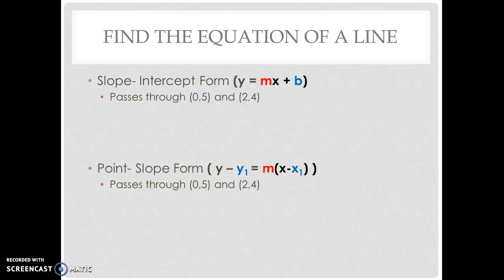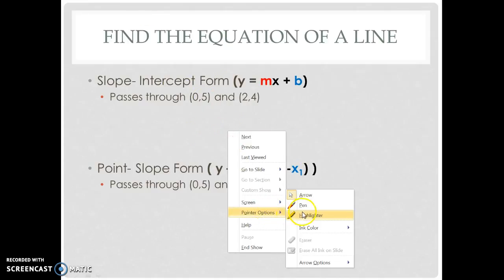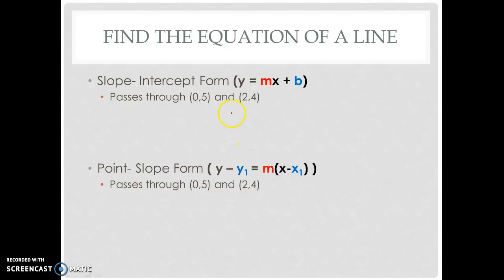So what we're going to do is practice finding the slope and then using slope-intercept form as well as point-slope form. So we are given the same 2 points in this problem. The first thing that we want to do with both of our points is find m, the slope. So remember that m is equal to the change in the y values. So we can say 5 minus 4, and then we divide that by the change in the x values.